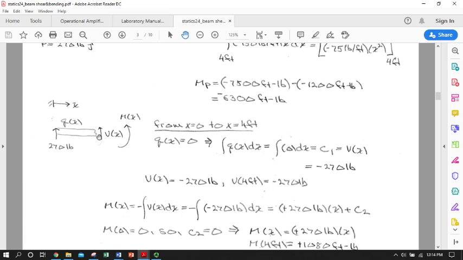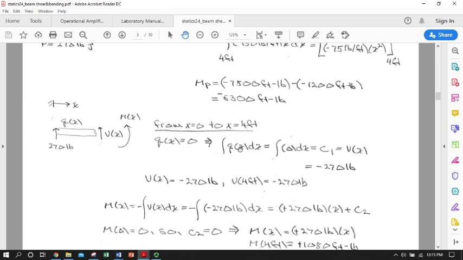So we're just going to write them with our positive convention. We're on the right hand cut face, so V sub x is positive going upward, and applied moment is positive counterclockwise, and we've got our 270 pound support at x. Q sub x is 0. So from x equals 0 to x equals 4 feet, this is the section we're concerned with. So we're going to look at everything piecewise. Piecewise integration.